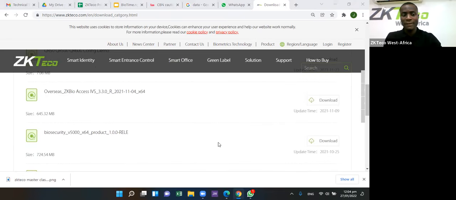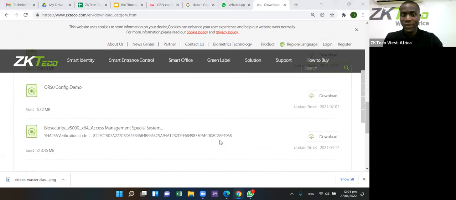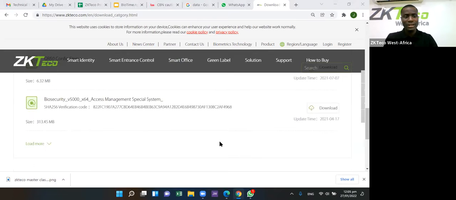There are also other versions of Biotime 8.0 you can download depending on your operating system. If you're using 32 bits or 64 bits, you can scroll down to see different versions of Biotime you can download. So with that being said, once you click on the Biotime download, it's going to install.